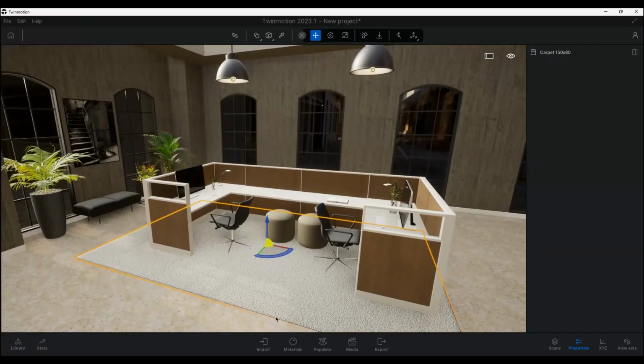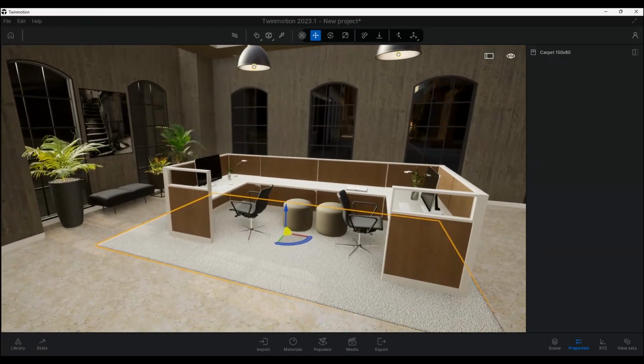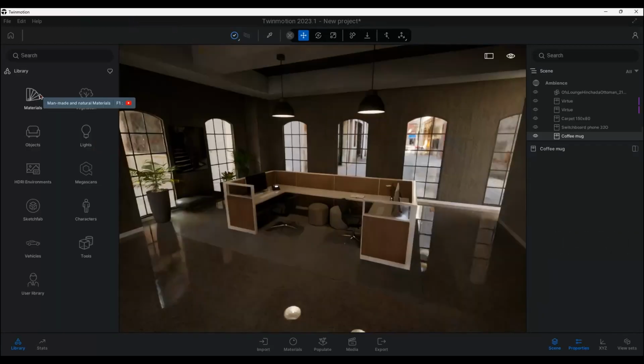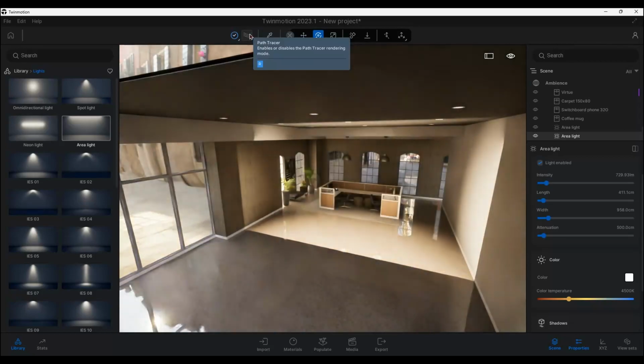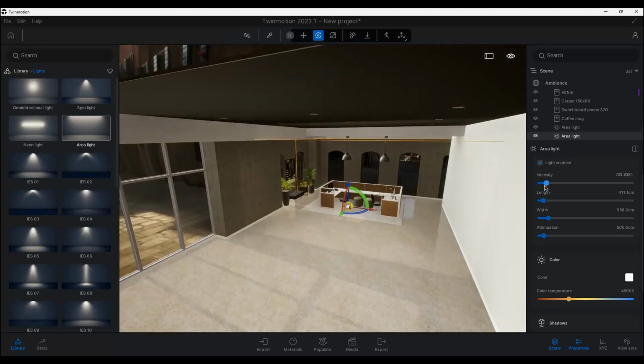You might have noticed that I have hidden and revealed my menus throughout this project. In the new UI, you can easily do this by single-clicking on any of the menu buttons. This gives you more space to view your project and close menus that aren't required at the time. Alright, one last item before we button it up. Remember how I mentioned my spaces were moody? Well, if you want to add some more light to an interior space, you can do this with the area light. But instead of using it as a horizontal plane, you can rotate it to act more like a spotlight.